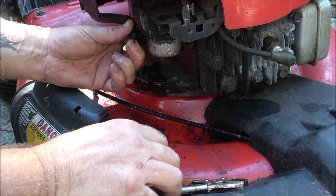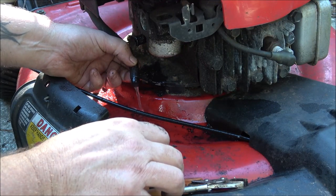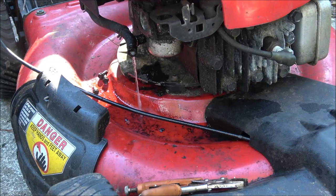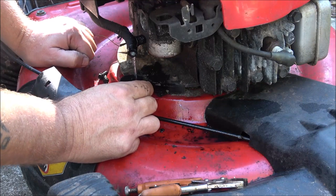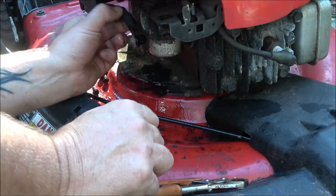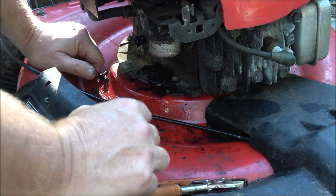getting fuel. Okay guys, just to show you, it is getting fuel, but it looks like there may be some water in that. It looks real cloudy. So I'm gonna let that drain itself out. I got a cap here. Real hard to tell in a black cap, but let me see if I got something clear. We'll see how much water is in there.